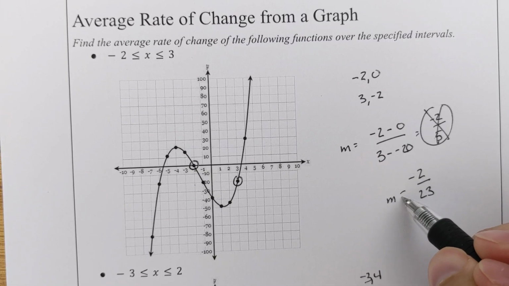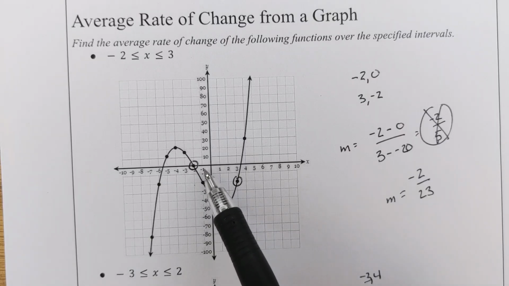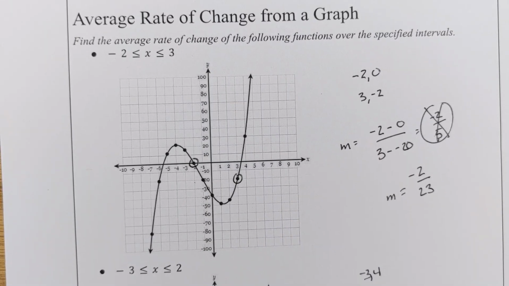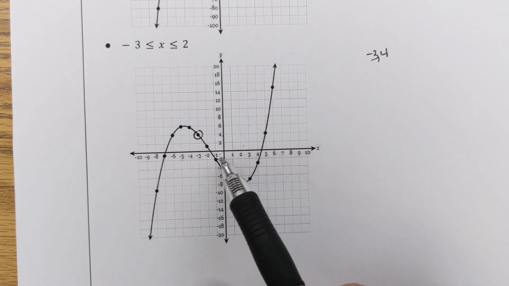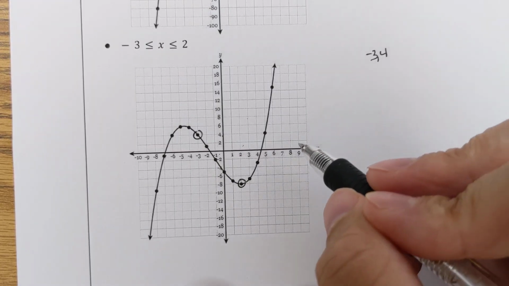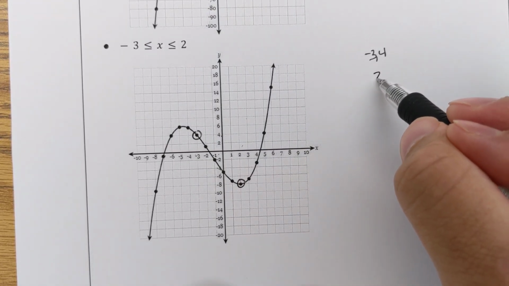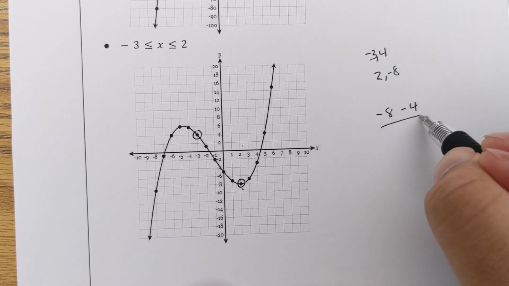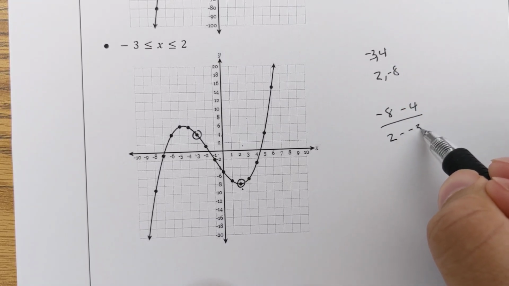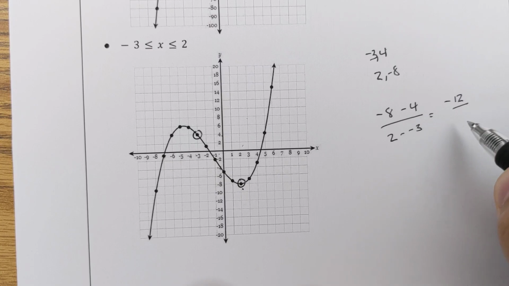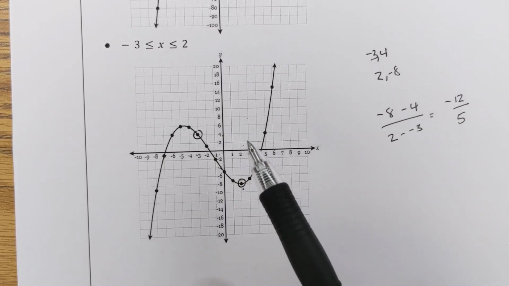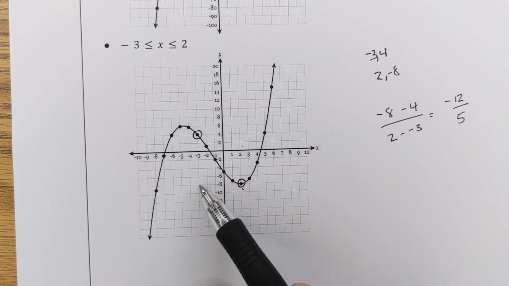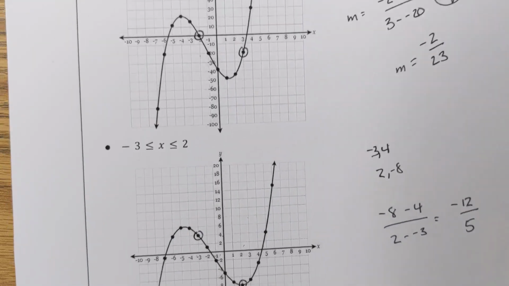Your trick about counting squares only works if your axes are labeled the same size. Like this is ones and that's tens, so I can't just count. Same thing down here on this one. This one is ones left and right and twos up and down, so I actually have to do the formula. So -3, 4, and this one is 2, -8 down here. So y minus y, -8 minus 4, 2 minus -3. So -12 over 5. And if you count by twos, 2, 4, 6, 8, 10, 12, it's down 12 and over 1, 2, 3, 4, 5. But you just count by ones.